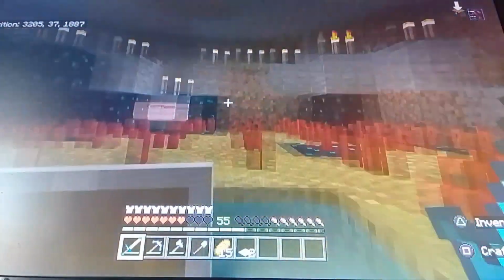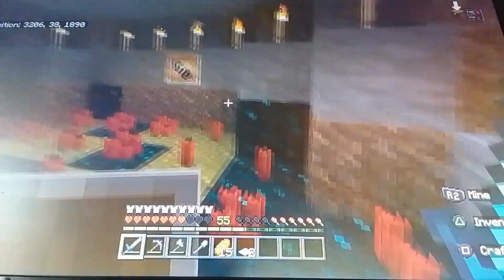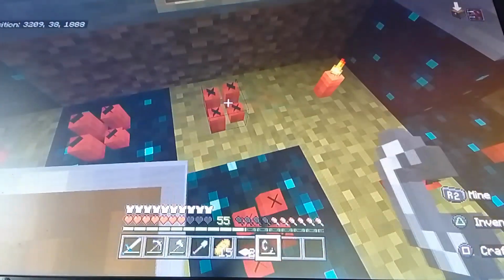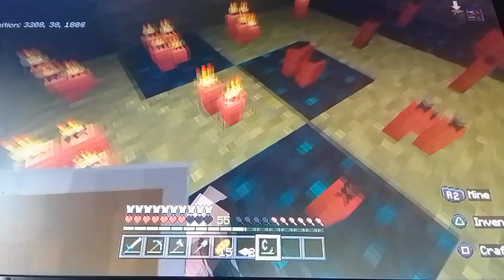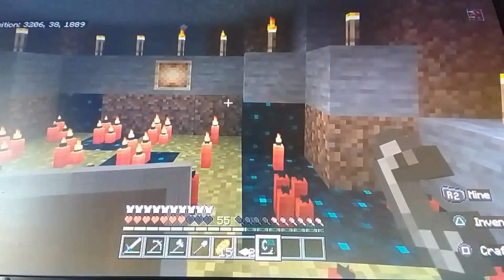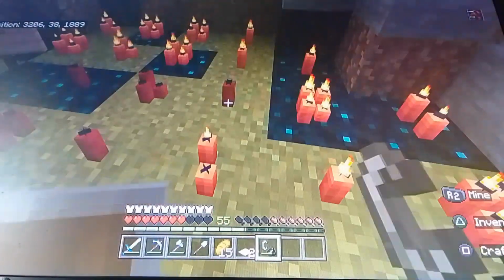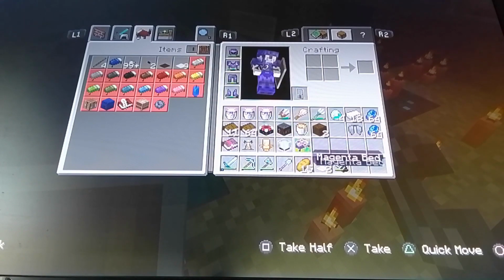Oh, find me, please. Help, Flint and Steel. Boop, boop, boop, boop. I think it wants me to light every single candle. And I'm pretty sure that might be my only way out, since I only have 3 blocks.